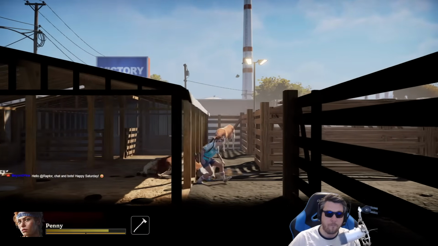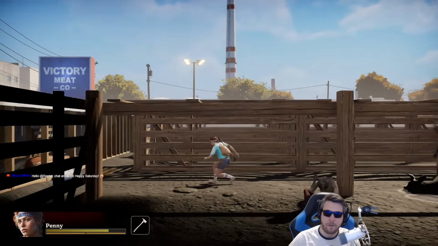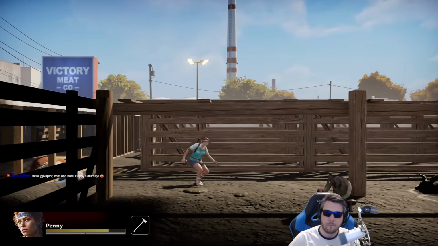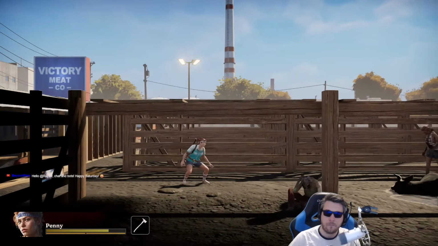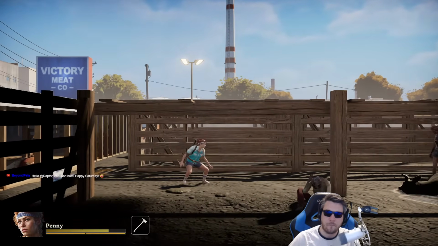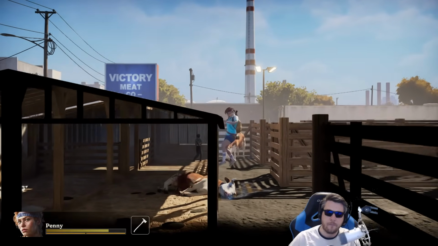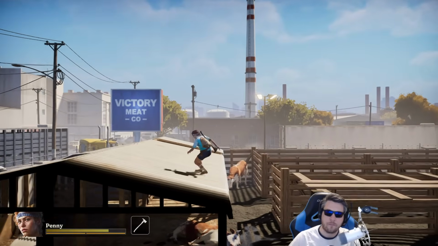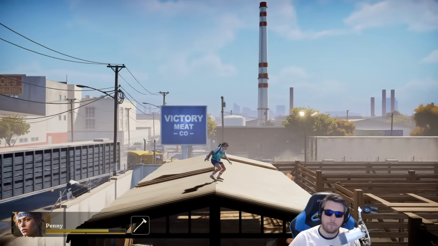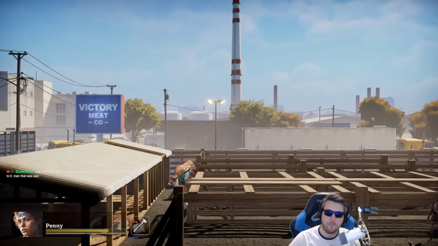Holy cow. What's up, Beyond Pete? Okay, there's a zombie just standing there. So this is an example of where you're going to need a pebble or something to get them out of the way, or bricks. But here we can just make a jump. Ooh, girl.